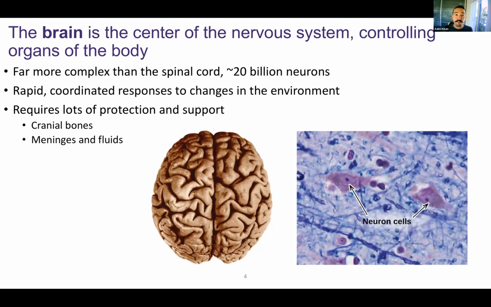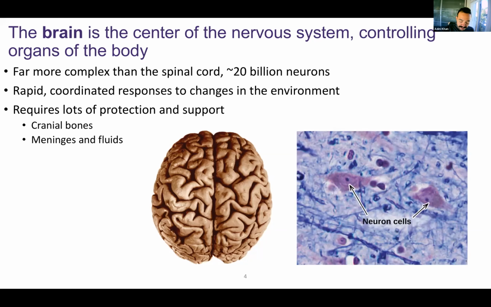We all have heard of the brain. We've all seen pictures of brains, but what is it really? It is the center of our nervous system. Our nervous system has a central nervous system, and that's the brain and spinal cord, but even the spinal cord will relay information to the brain. So this is the true center of regulating everything in our nervous system. And it regulates pretty much every organ in your body. Your organs can have a separate type of regulation. You'll learn about autocrine and paracrine signaling when you get to physiology, but the nervous system can regulate a lot, most if not all of your body in some way.